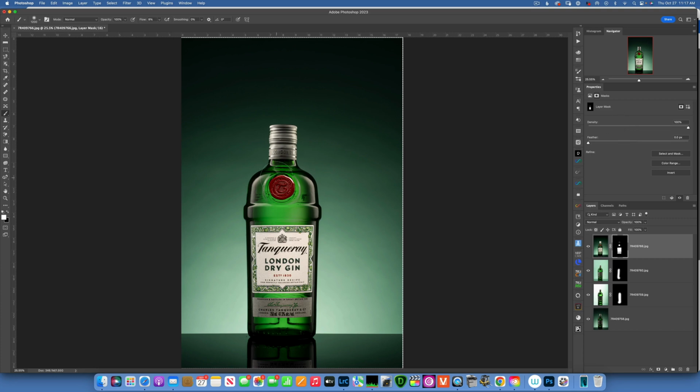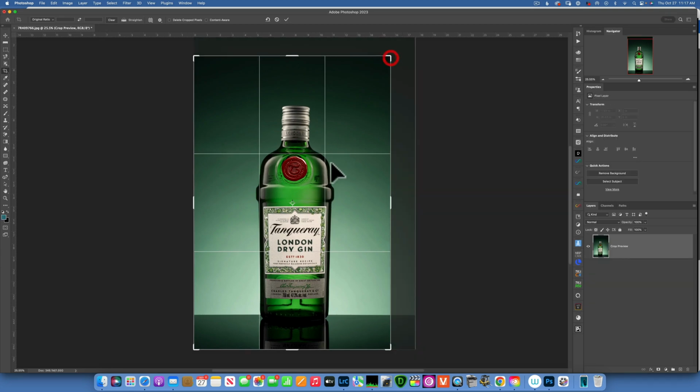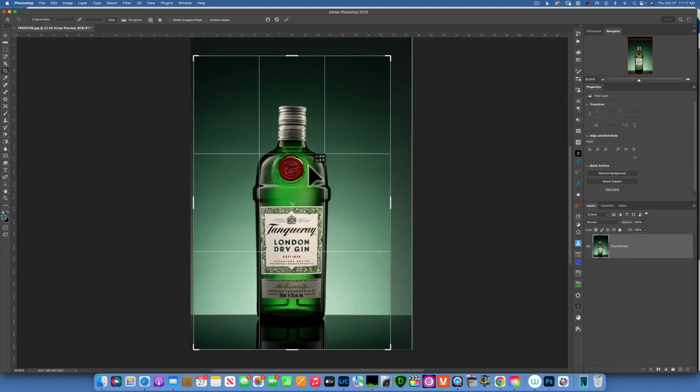Now we need to change the background color and we need to do a little bit of retouching. You know, we have things that might need to be fixed a little bit. Before I do that, I will crop the image because I do have some of those empty pixels there. And I will go for something maybe like that. And I will click OK. I'll accept those changes.